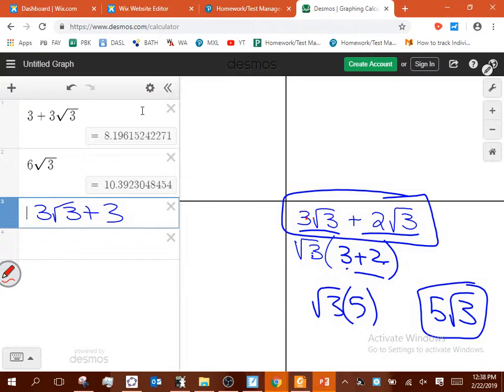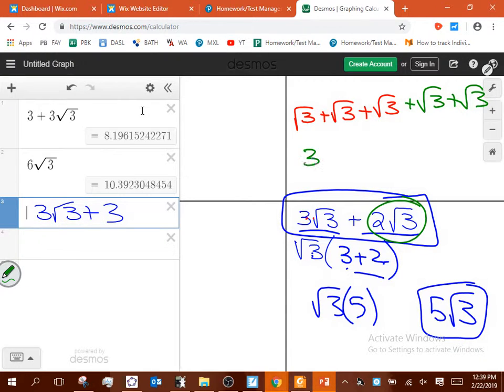Now, when I look at 3 radical 3, I would like to look at the fact that I have 3 radical 3's being added together, okay? Meaning that I can write 3 radical 3 as radical 3 plus radical 3 plus radical 3. Is that 3 radical 3's? 2 radical 3 would be radical 3 plus radical 3, right? Does that make sense to everybody? Okay. How many radical 3's do you have total there in that line? 5. Okay. So that's why we add that number out front.